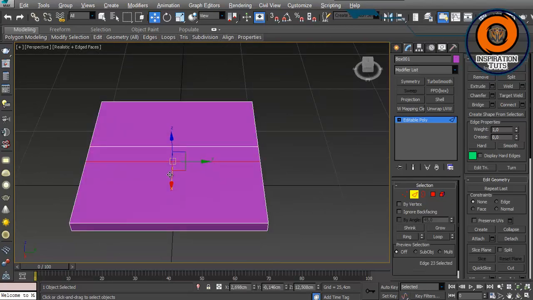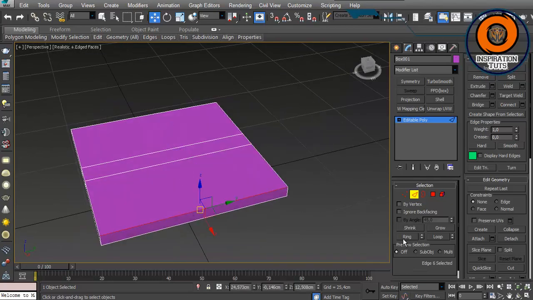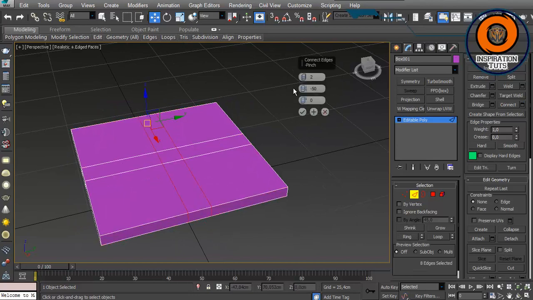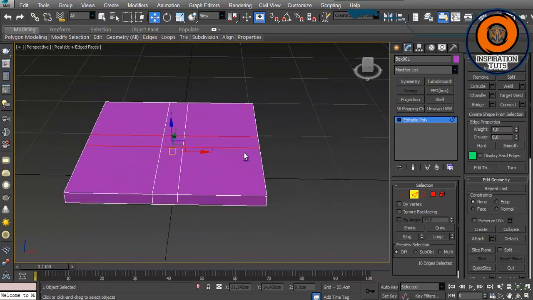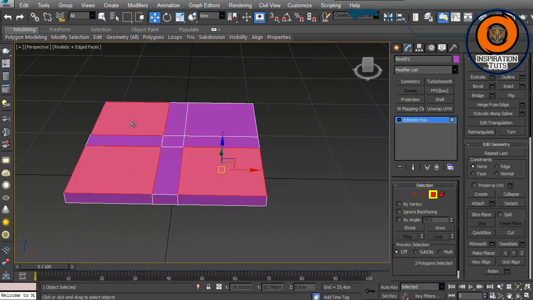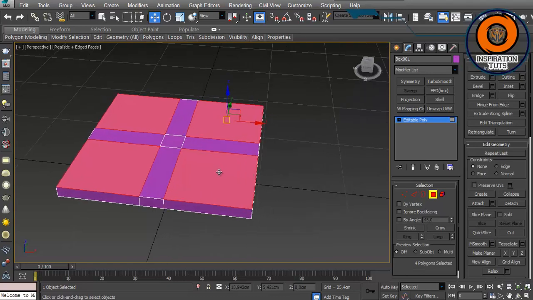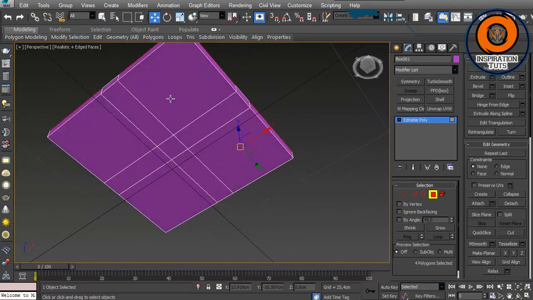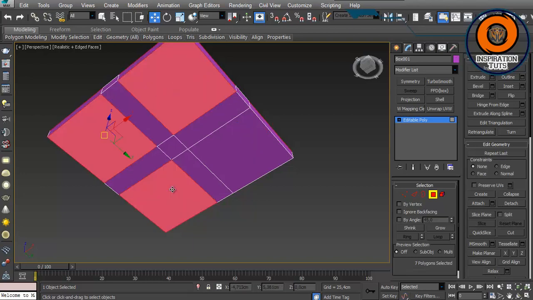Alright, so we're gonna go to the other side, select any of these edges right there and ring, then connect quickly. And we're gonna keep the same parameters, or the same data we entered previously. So hit OK, and now we're gonna do something interesting. We're gonna select everything like this, this, and this. These polygons are being selected, and go to the bottom. We're gonna hit G from the keyboard. And to keep selecting these together, you're gonna keep holding Control.